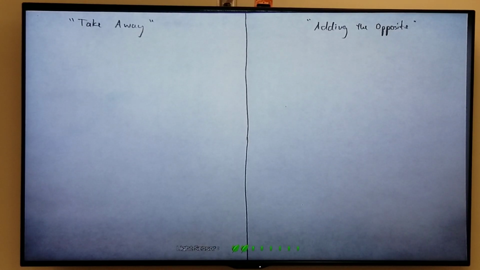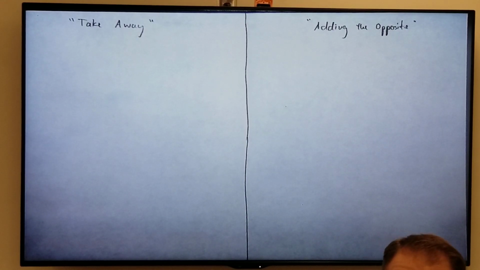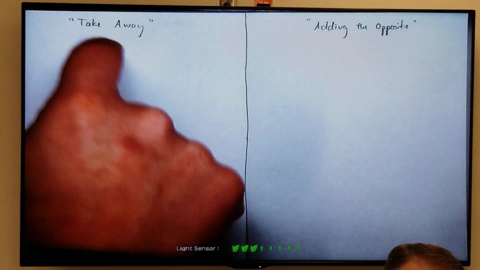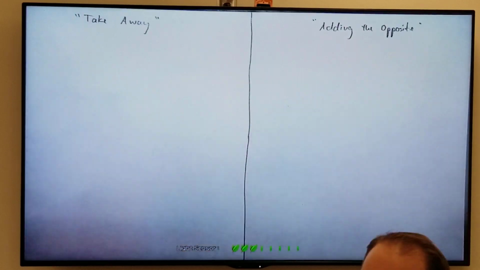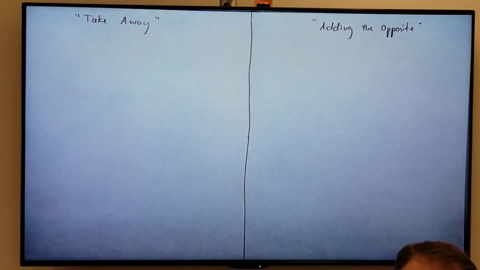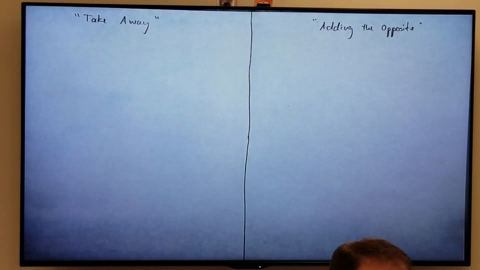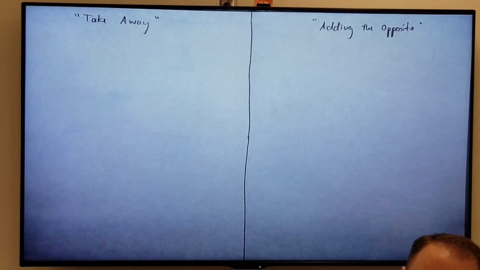If you're taking notes on this, well, you should be taking notes on this. I would suggest that you pull out a piece of paper and do kind of as I've done here and split it down the middle. I'm going to take you through 7 examples, and we're going to work each example out 2 different ways. We're going to work each example using the takeaway model and using the adding the opposite model. And I'm just going to do the takeaway model first. So we'll go through and we'll do all 7 examples using the takeaway model, and then we'll come back and use adding the opposite to do the same thing.